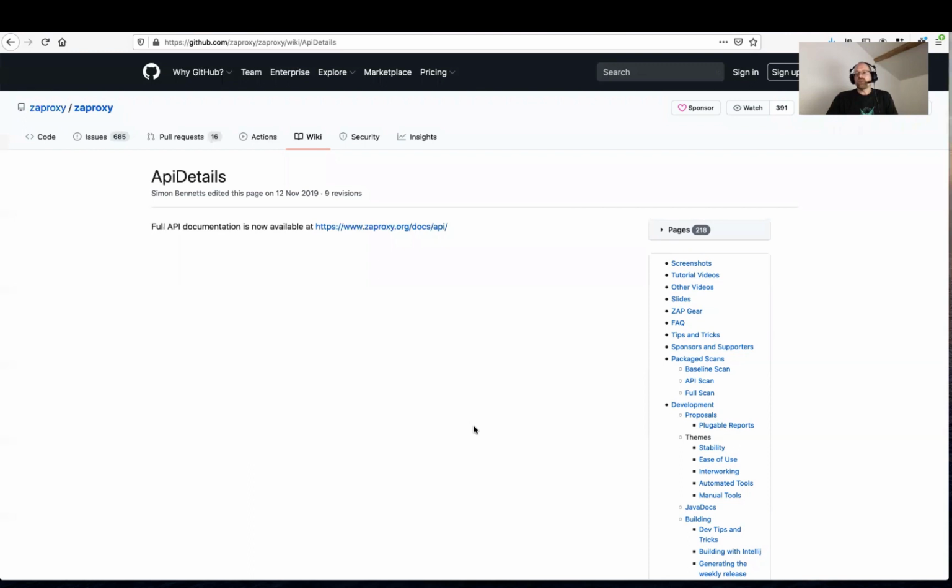Sometimes it takes a little bit of effort to configure ZAP, particularly for automation, so it's often easier to configure it with the desktop, and then you can export those configurations and use them within the API. So even if you just want to automate ZAP, it's well worth learning about the desktop. It's great for diagnosing problems, setting things up, seeing what's going on and learning a bit more about ZAP. So that is the next session planned.